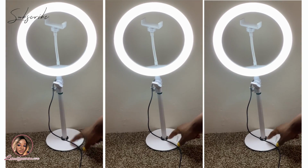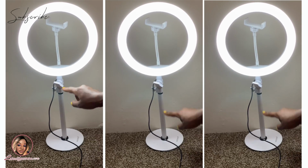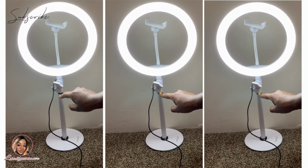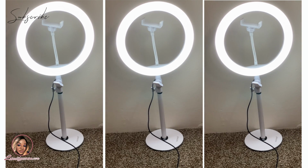And you just attach the middle part to the bottom, and then the top to the middle part right here, and you screw it in right here. And I feel like there's something else with this that you need to know, and it's by Newer. I had gotten one before from them, but I didn't really like it because it was too much. So it has a 180 degrees up and down rotation, and that's about it.